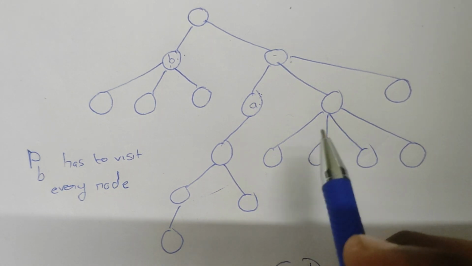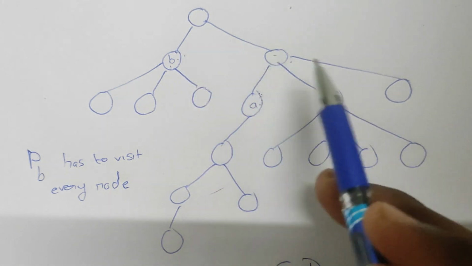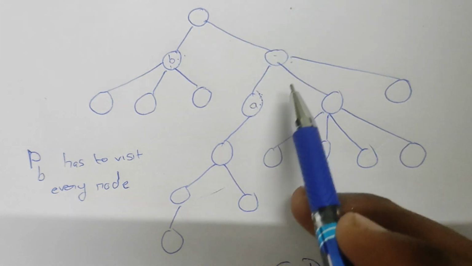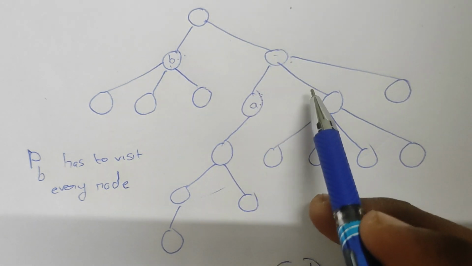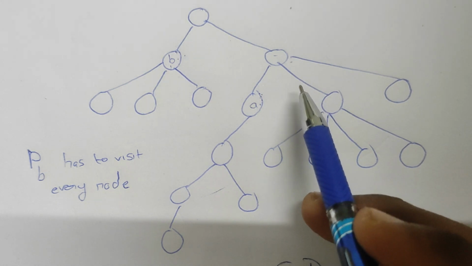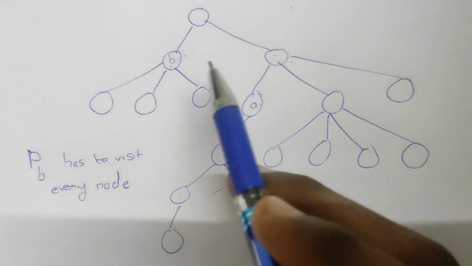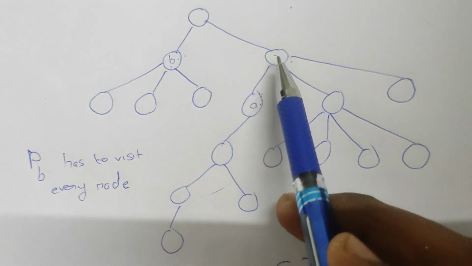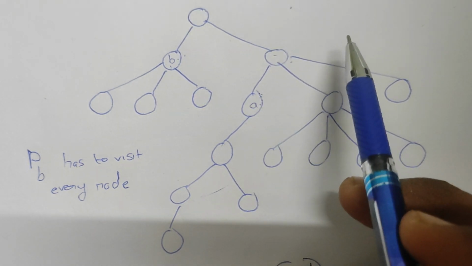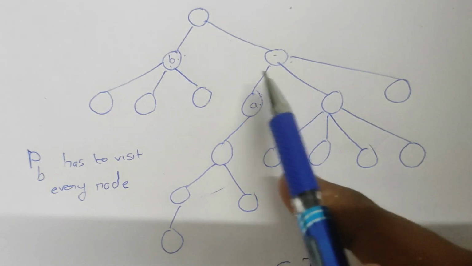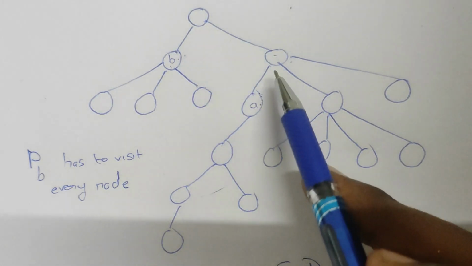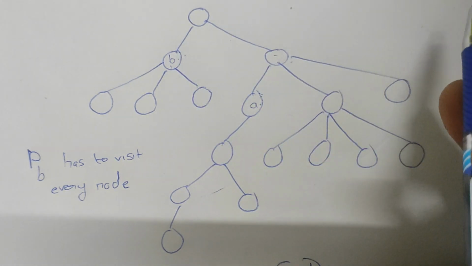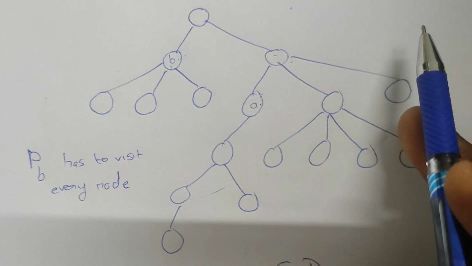But for PB to make a node blue, it should already be red, and making it red is done by PA. So we need to move PB towards PA, because to make a particular node blue, it should already have been red. So we should try to make PB go towards PA. We should find the first intersecting point of a blue and red node.